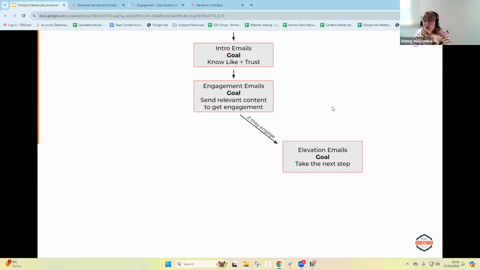next step is. People are not generally going to pick up the phone and call you and take that onus on themselves. You have to push them to do it. So with these elevation emails, you want to be sending them whatever that next step is. For us, it's to book a meeting with Andy. Everything's done via the diary links through Sales Hub, so you're able to just book a time directly in with him that works for you. You want to make it as easy as possible for them to take that next step and really put that in front of them once they have shown an engagement with you.